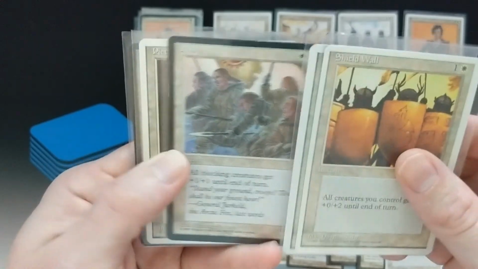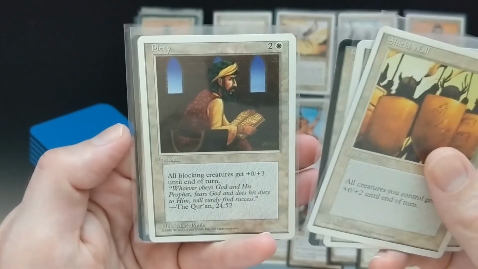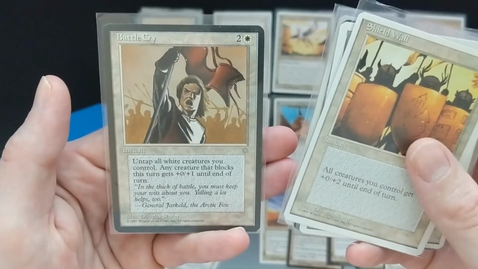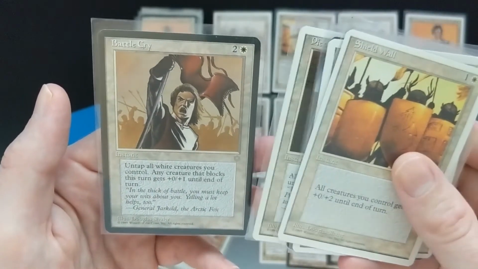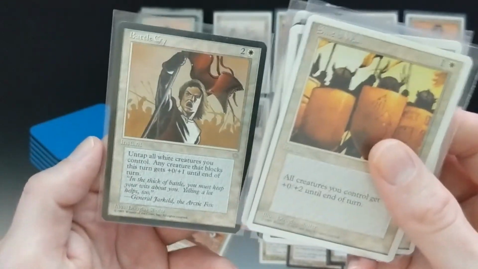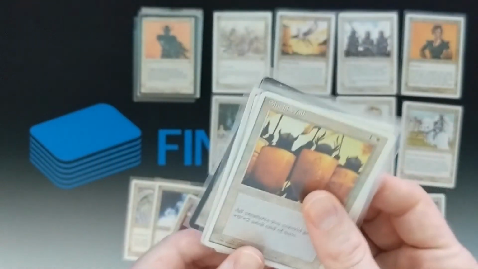Here's all blockers +1/+1, all blockers +0/+3, and all blockers 0/1, and you get to untap all your blockers, which is another interesting effect to basically give you an asymmetric advantage.